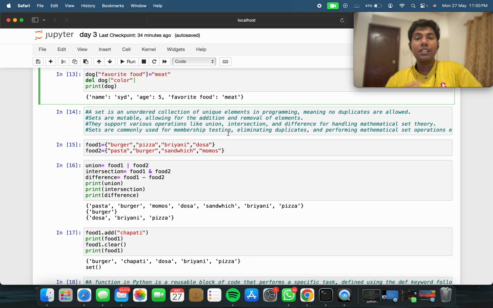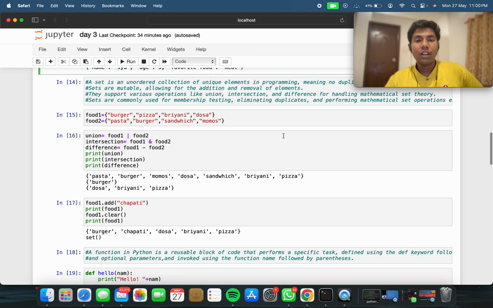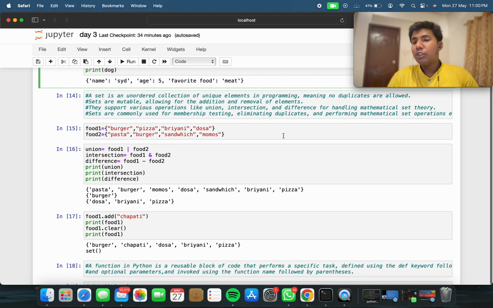So that's all we are going to discuss about dictionaries. Next we are going to hop on to sets. Sets are similar to dictionaries, but sets contain unique values. You can perform multiple mathematical operations, as you learned in your school days, during 11th and 12th grade: union, intersection, difference, greater than, less than, superset, subset. All those functions are available in sets, and I'm gonna explain a few.